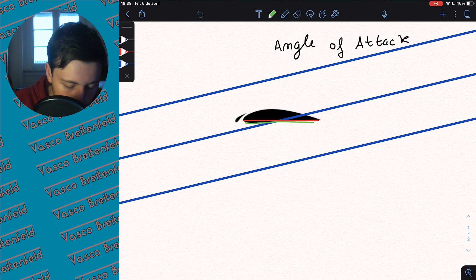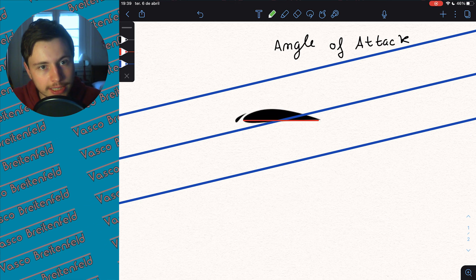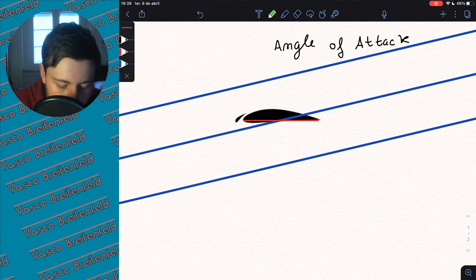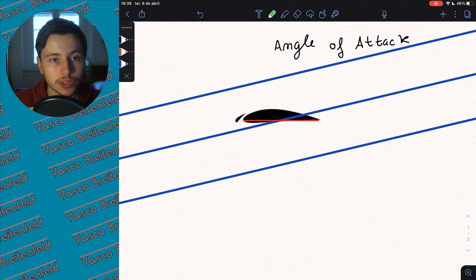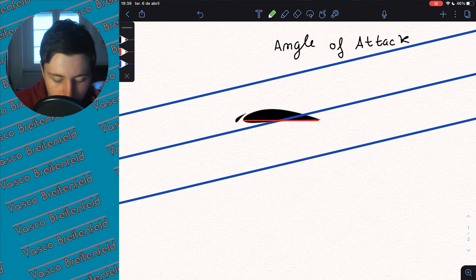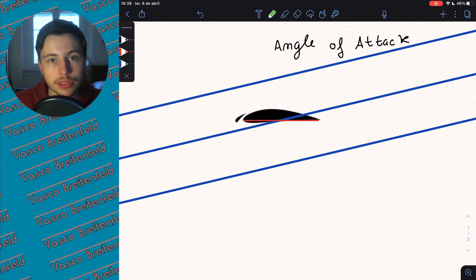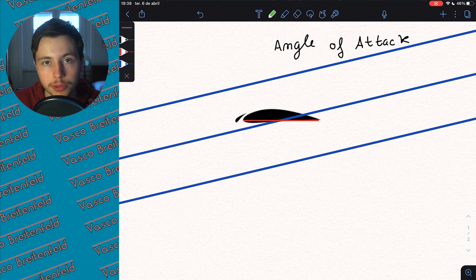By changing the wing angle you may also notice that the air is not flowing in the way the wing was designed for. This will change the wing's properties, including both downforce and drag. So the wing may simultaneously lose downforce and increase drag — which is the worst possible combination in Formula 1.